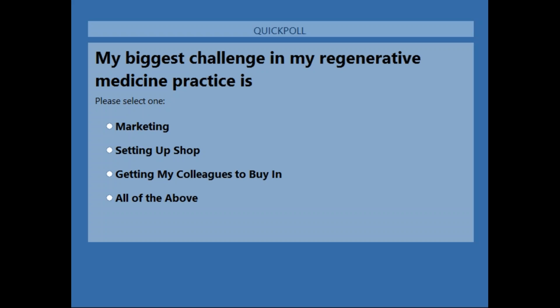Mailer options. I really like mailer options, and we're going to dive into this one a little bit more. Billboards. Billboards are actually very effective as a secondary form of media. It should back up your main practice theme, or even your regenerative medicine theme, rather. So if you're just starting a regenerative medicine practice and that's where you want to grow, that's what the billboard is going to talk about. 6 words or less on your billboard. If you want a link on why I say that, just email me and I will make sure I share that information with you.